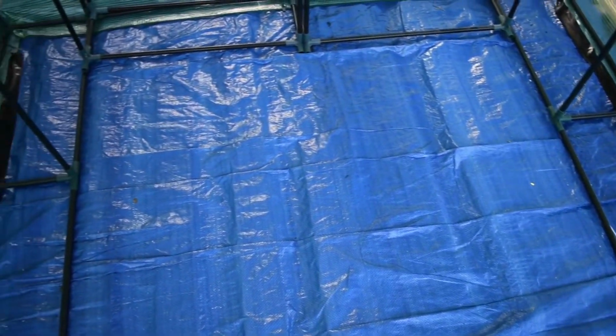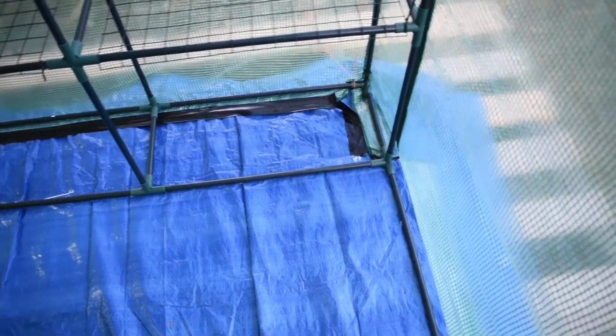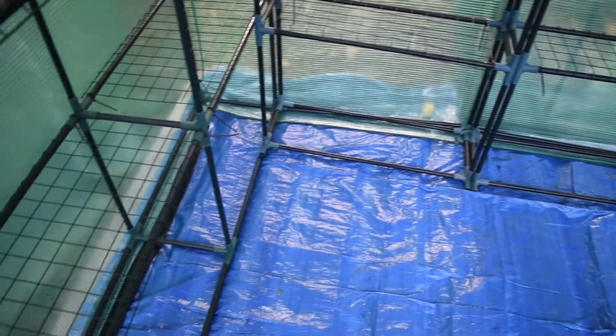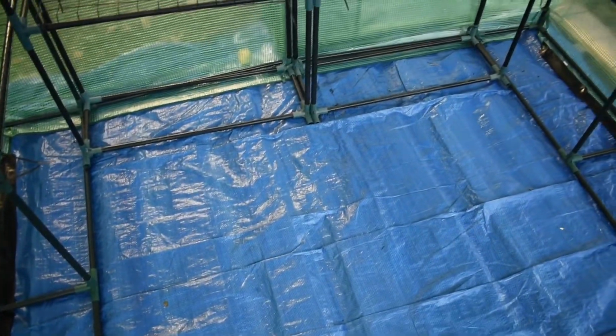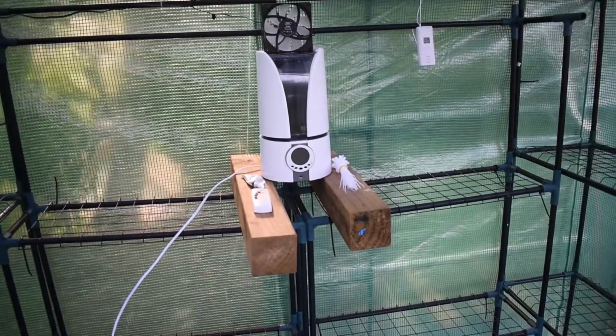So for the flooring of my greenhouse, because you want it to be airtight all the way around, I've basically just put two big pallets side by side, and laid down a big tarpaulin on top of them. I know what some people might be thinking straight away, that's dangerous, and yes it is, but I haven't quite got any flooring for it yet, so I'll just work with what I have for now.